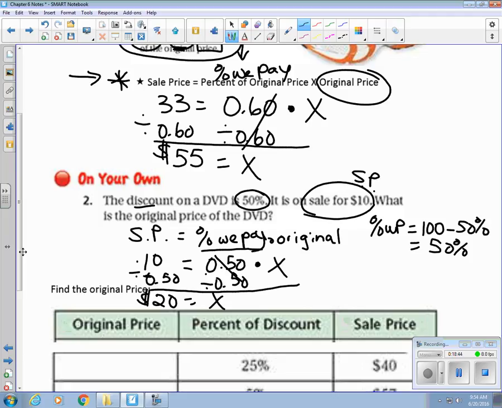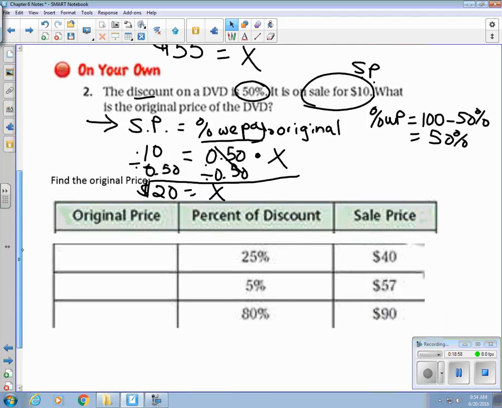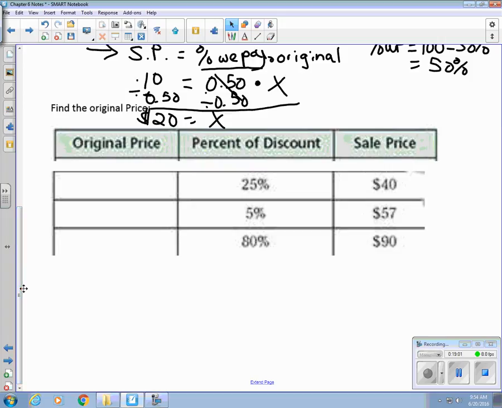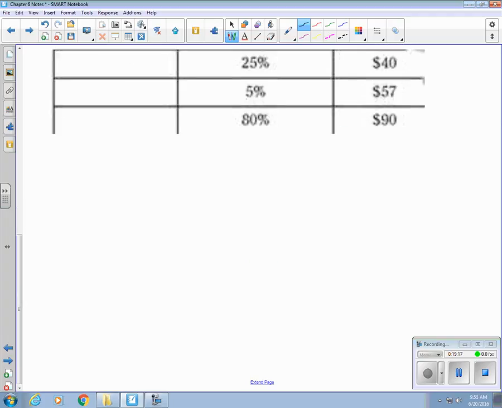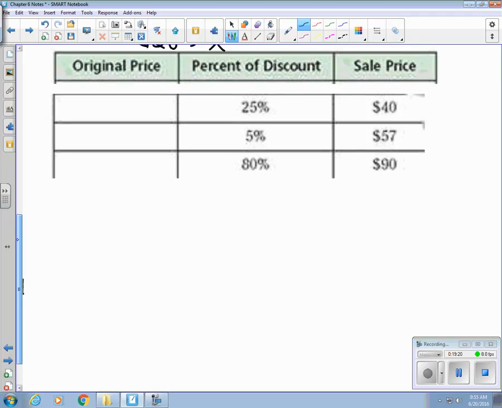Okay, when we have a 50% discount and the sale price is $10. So this is a very handy little formula that can help us find out any one of those three things: the sale price, the percent discount, or the original amount. All right, so here we also had this little chart to do as well. So let's go ahead and do that. In all three cases, they are giving us the percent discount and the sale price, and we need to find the original price. All right, so let's start with the top one.